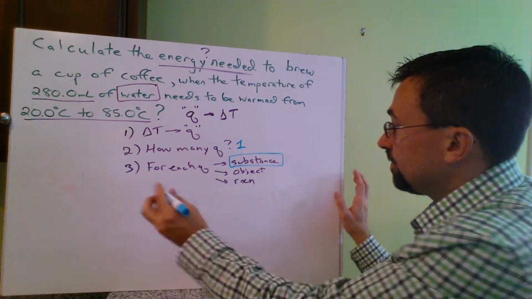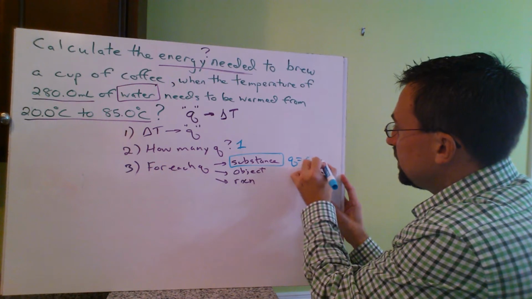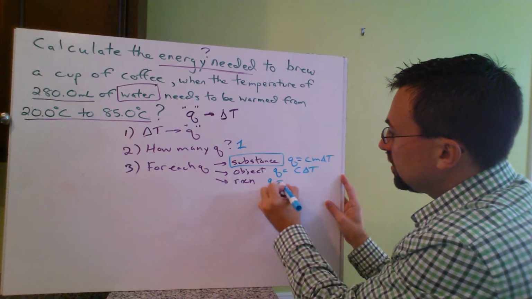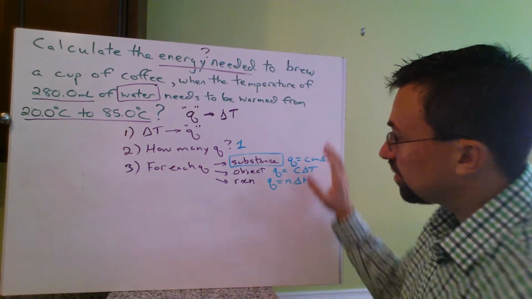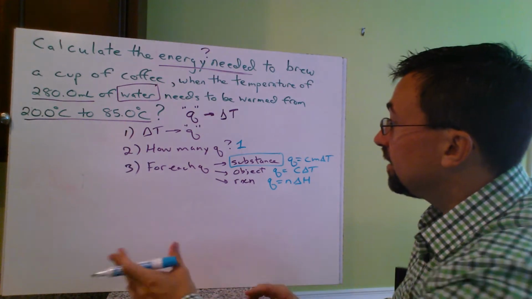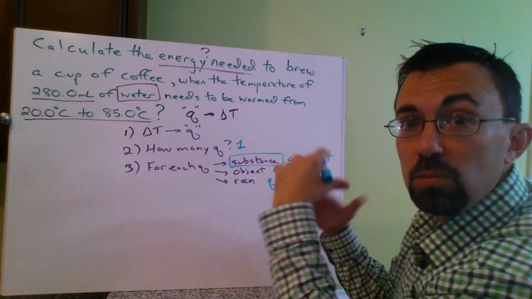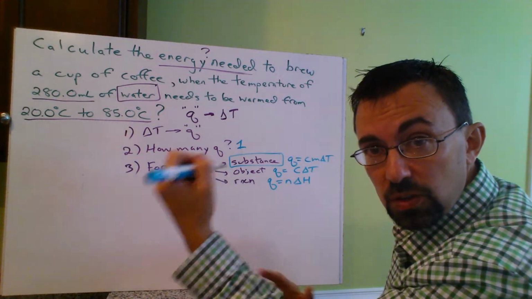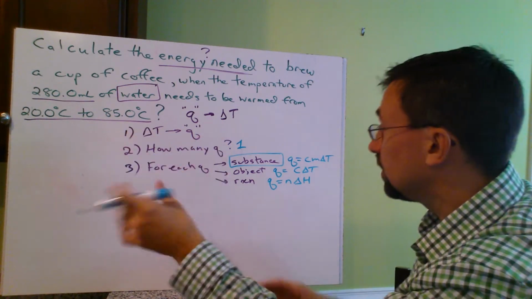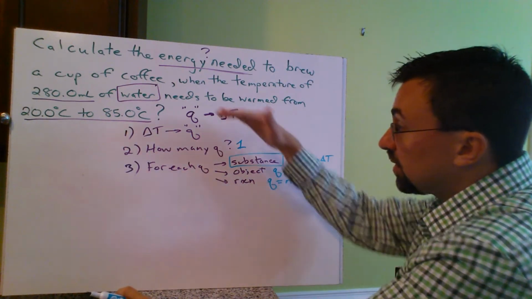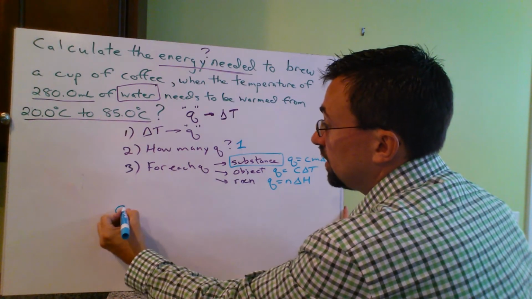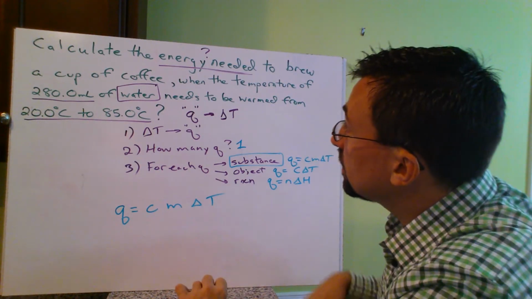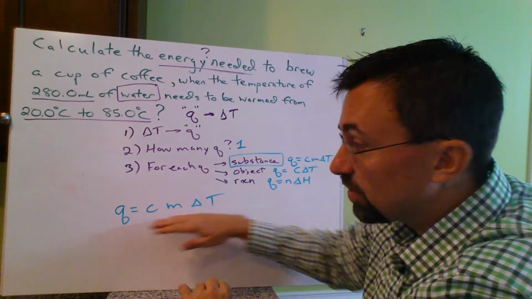So if that's the case, for a substance, it's Q equals Cm delta T. For an object, Q equals C delta T. And for a reaction, it's going to be Q equals n delta H. We haven't got there yet, but I'll put it up there just so you have it all in one place. And then, if we only have 1 Q, we just use this formula. If we have multiple Qs, remember that we cannot create or destroy energy or matter in the universe, so the sum of all the Qs has to equal 0. So, that's where we're going. That'll be the next example, but let's take this layered approach. So, we have one thing. It's a substance, Cm delta T. We're solving for the energy needed, so that is which of those symbols?